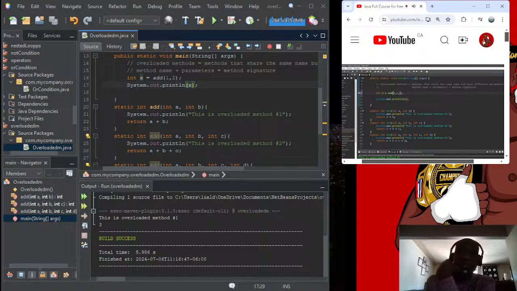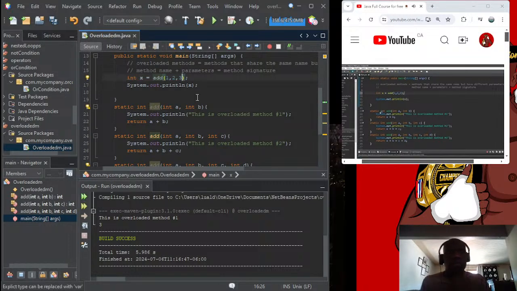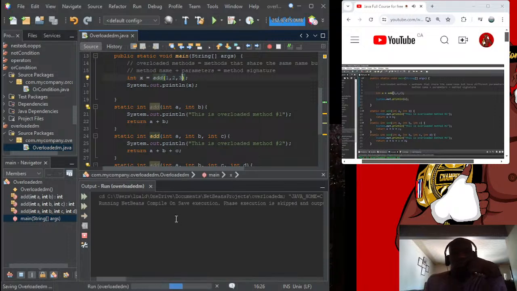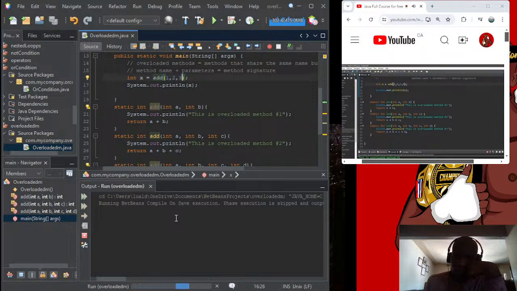And let's try and use our second overloaded method. We need to pass in 3 integer values as arguments, and we are now using our second overloaded method. And lastly, we can pass in 4 integer values, and we end up using our third overloaded method, and we get a sum of 10.